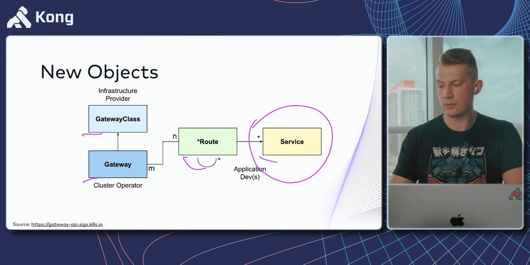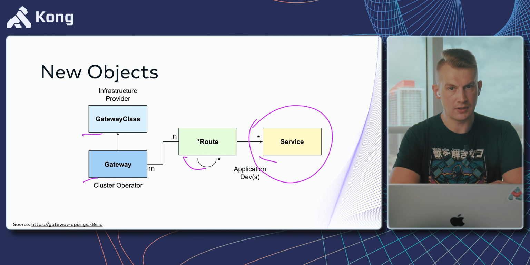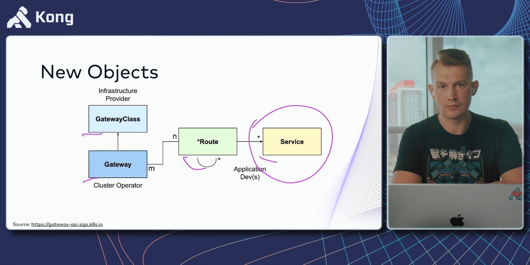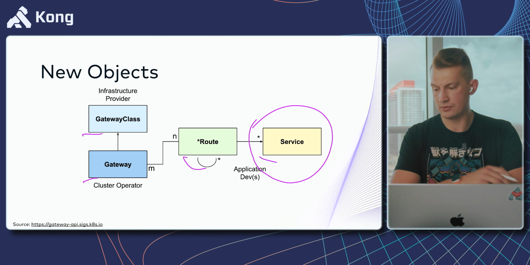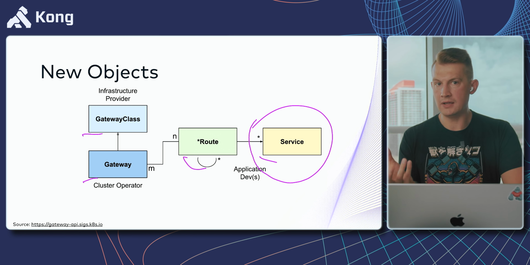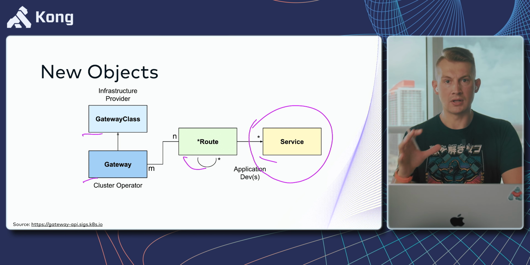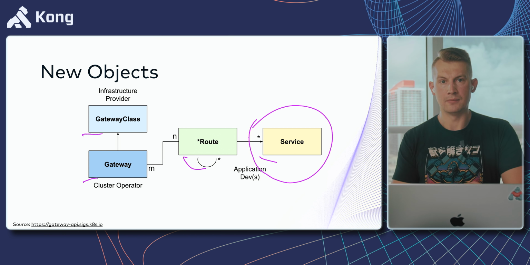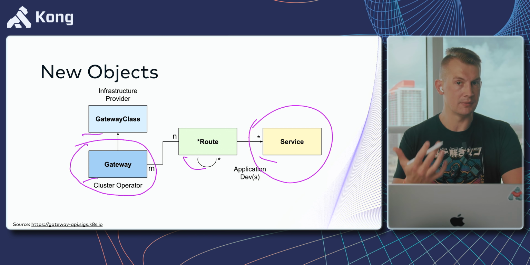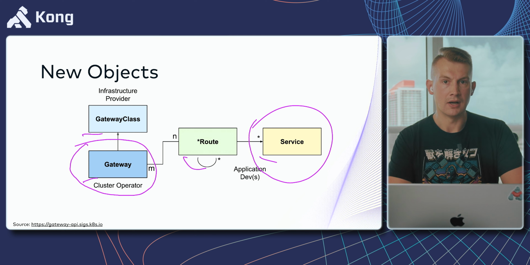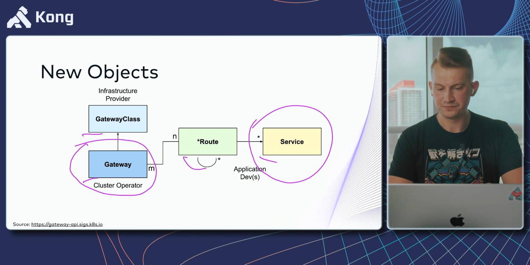Gateway class is something new that comes into Gateway API, and we're going to see how it works in the real world. Gateway class will be defining what kind of gateway we'll be using. So it's exactly what it says, a class. If you are familiar with any type of object-oriented programming, a class is essentially a template. It's something that will be defining your actual instance. And a gateway is the actual instance or implementation, if you also came from a programming world.